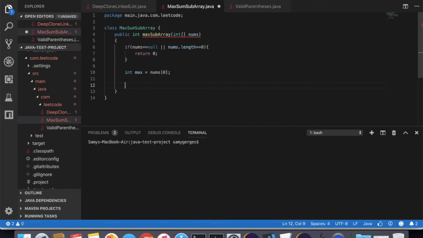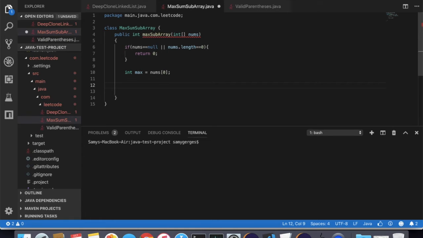Then basically we can have two loops inside each other, and we get all the subarrays. We check the maximum of each subarray and we return the result. We have two iterations, and based on these iterations we can generate all the subarrays.